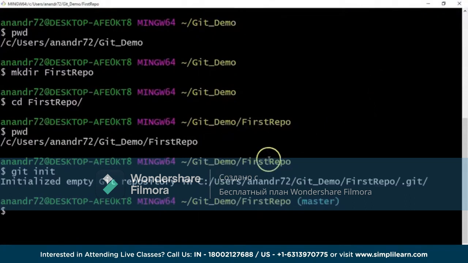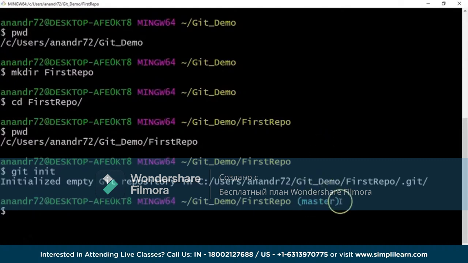Now, if you notice here, when I was in the folder, the repository did not have anything after this. Now, when I say git init, there is something called master that shows up. Typically, whenever a Git repository is created for the first time, it creates a default branch. The name of the branch is called master, and that is why you would see master within braces. This doesn't mean anything else other than we have a repository in this particular folder. And by default, there is a branch called master, and we are currently on that branch.